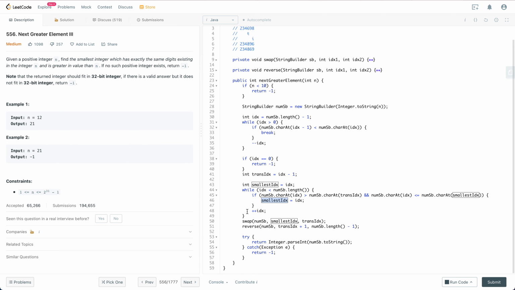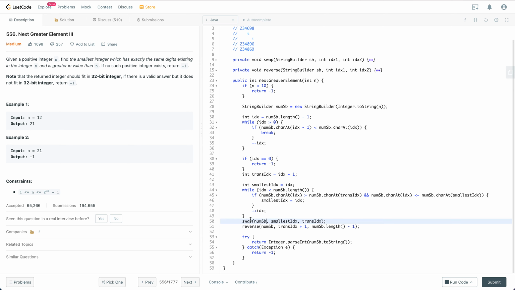So after this while loop, we will be able to find the digit that comes after the transition point, which is larger than the digit at the transition point, and is the smallest one among all of the candidates.